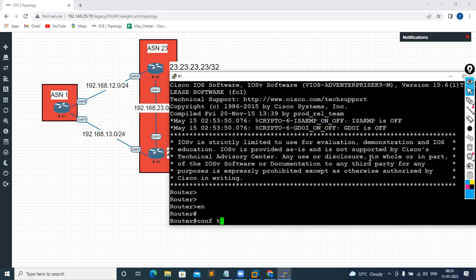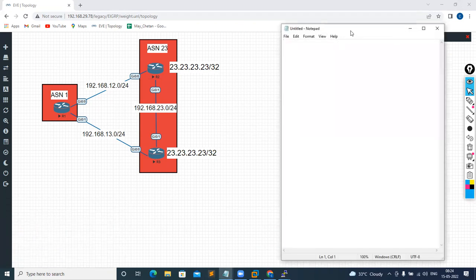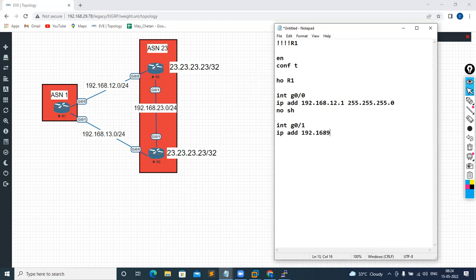On R1, let me create a notepad. Interface, IP address 192.168.12.1/24, no shut. Then the next interface, IP address 192.168.13.1/24, no shut.